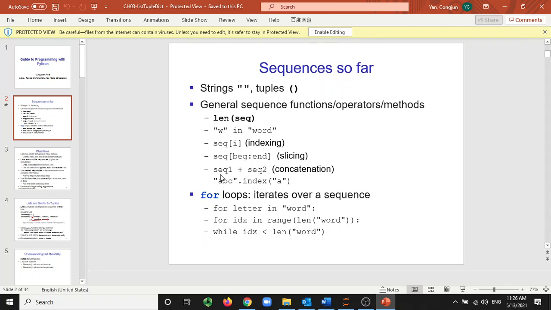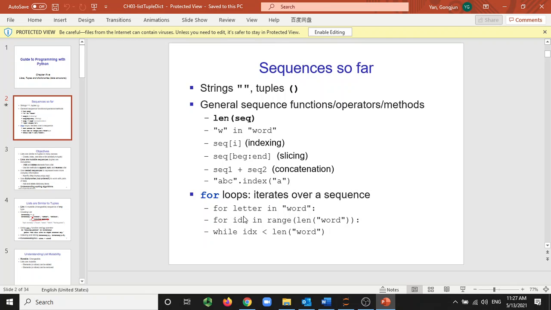Also you can have concatenating, which is the plus sign, and you can always find the index of a particular element in the sequence. And also you can use a for loop to iterate over a sequence.